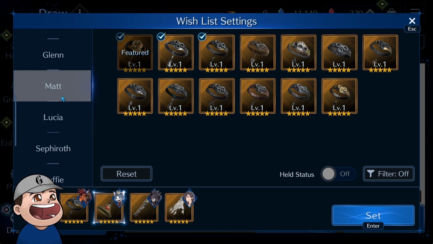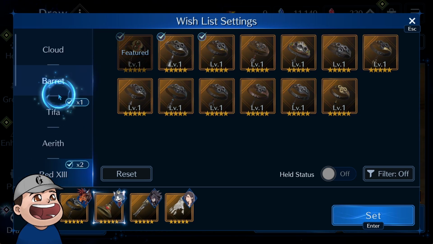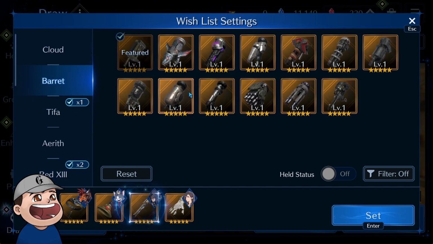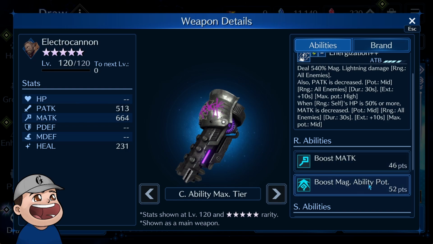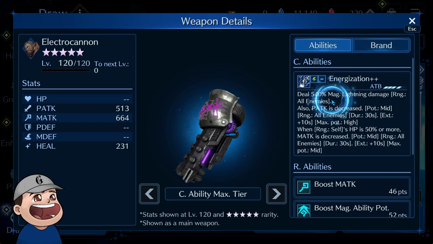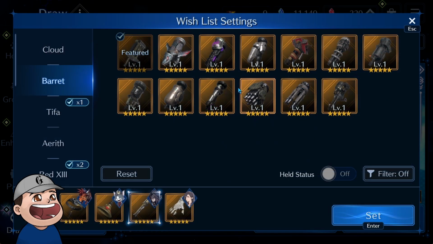I think, just because Barret's on this banner and it's a generically very good weapon, I'd probably put Electro-Cannon in here. Really high magic attack stat, gives magic ability potency and magic attack stats as well. Plus, as a weapon on its own, it's also incredibly strong. Really great option for Barret himself. So I'd probably slot that in.